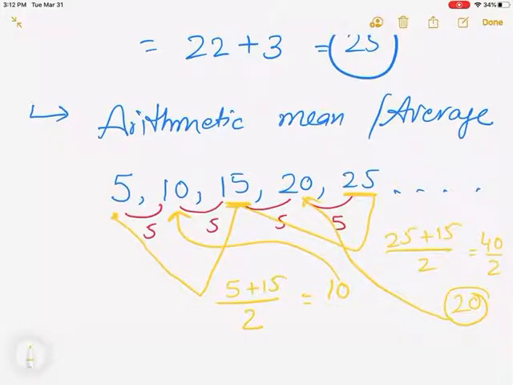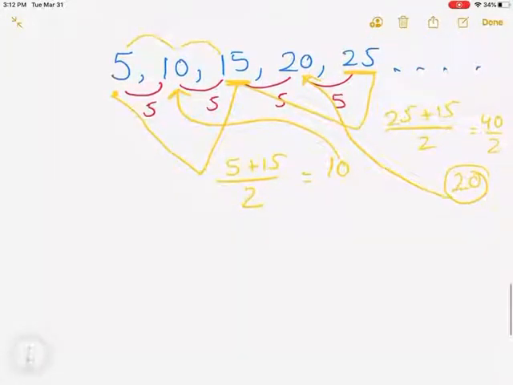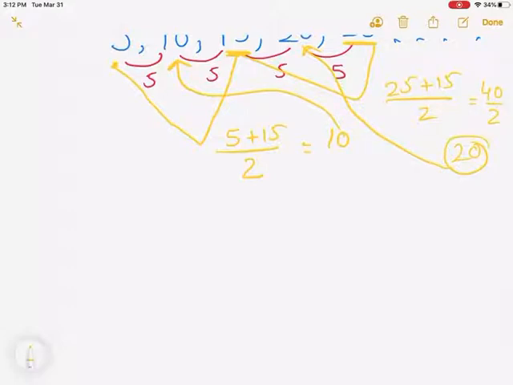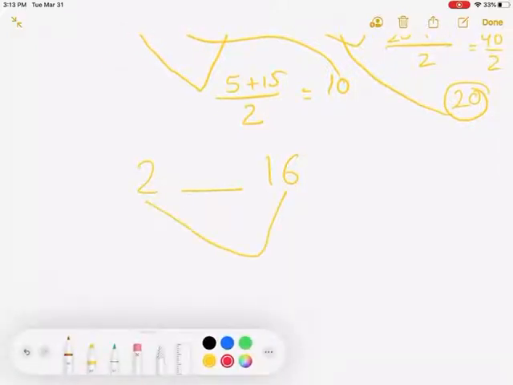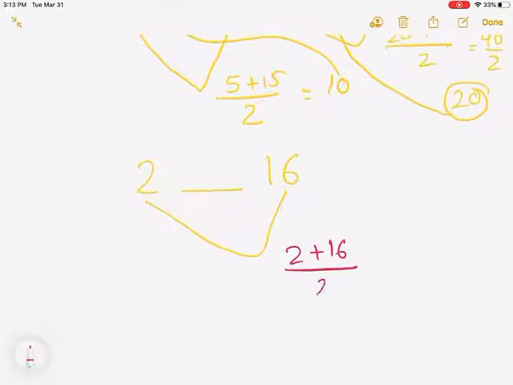Here you go. Now, the reason this happens is because it goes both ways. It's the same distance. So technically, the middle number is going to be the average of those two outside numbers. So that's how we find the mean. Next time, if you see something like this, you have 2, and there's a missing term, and there is 16 here. If I ask you to find the middle term, could you do that? Yes, just because I know it's an arithmetic sequence, I can just add these two numbers. So it's 2 added to 16, and then I'll divide by 2, this becomes 9. So I know the middle term is going to be 9.